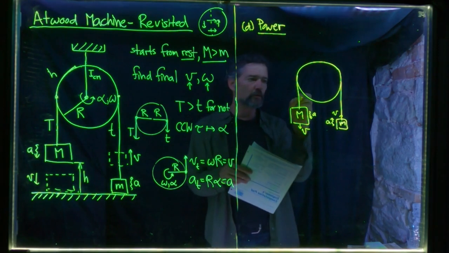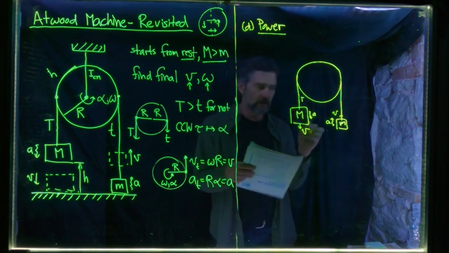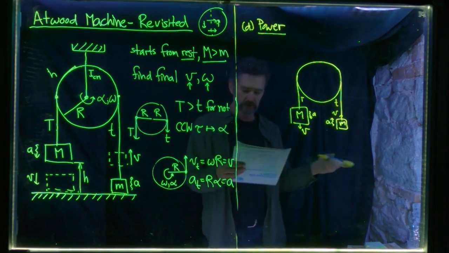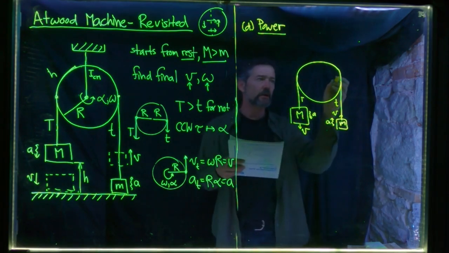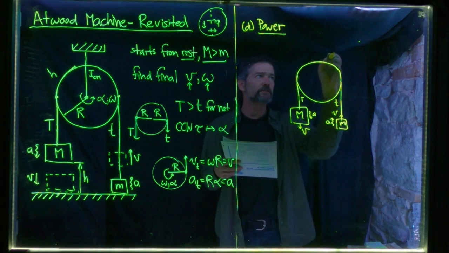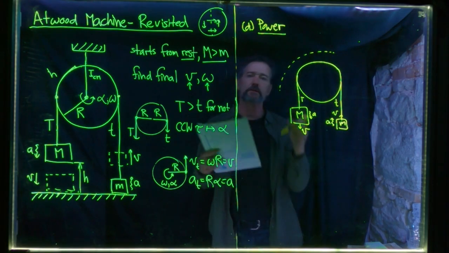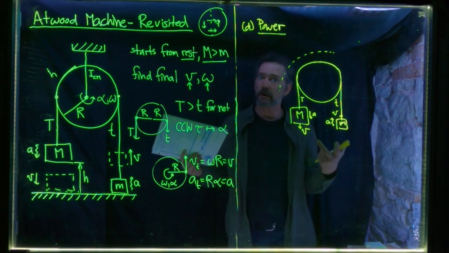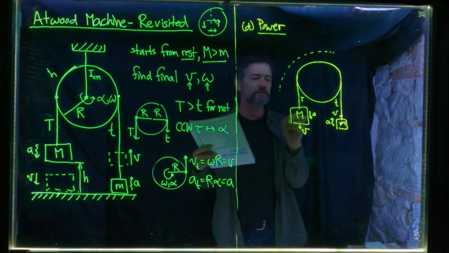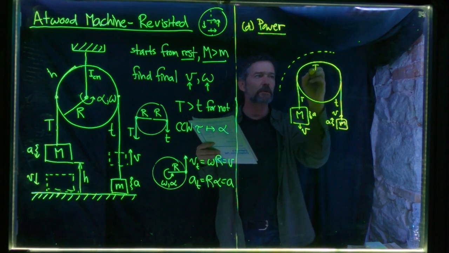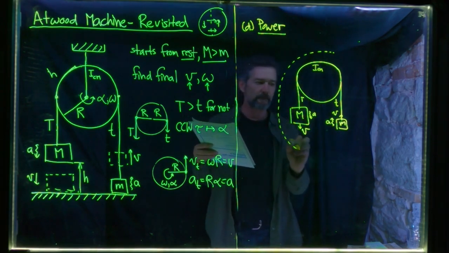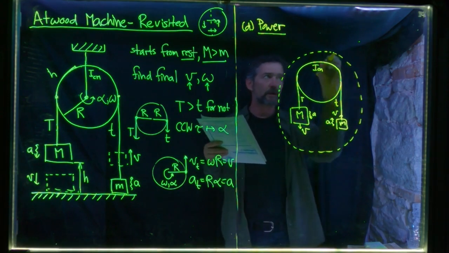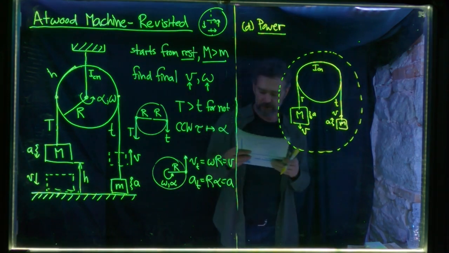We know that the rope on the left-hand side is under tension big T, and the rope on the right-hand side is under tension little t. As our system, we're going to consider just this. The gravitational field will be outside of the system. So the system just consists of the masses little m, big M, and this pulley with moment of inertia I_CM. Okay, so this is our system.